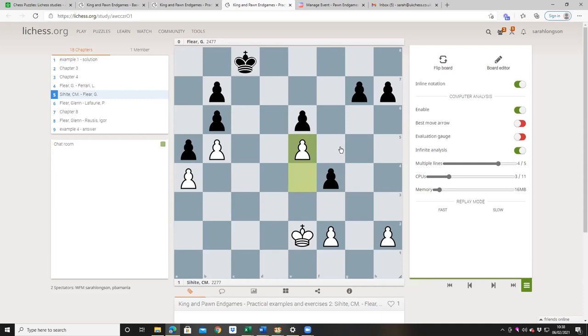Now, something radical has just happened. Something has changed, often concerning the pawn structure in any game. And when it happens, the position changes radically. Generally, we need to take our time, take stock, and work things out again. And what I did in this position was I didn't do this. Also, I was so, shall we say, frustrated that my position wasn't as easy, that I underestimated the danger here.